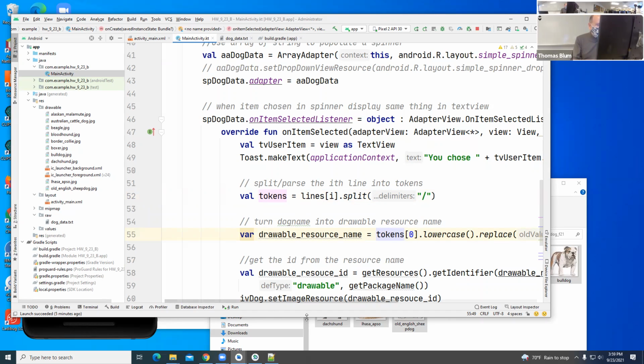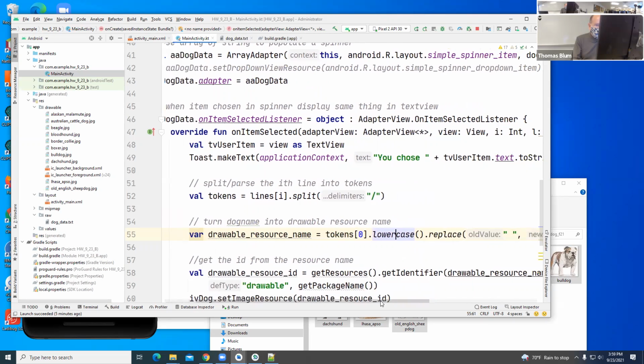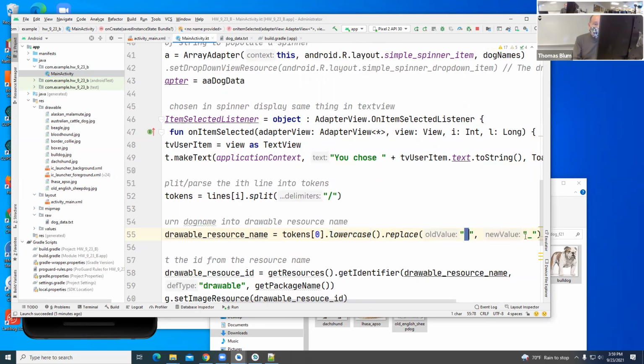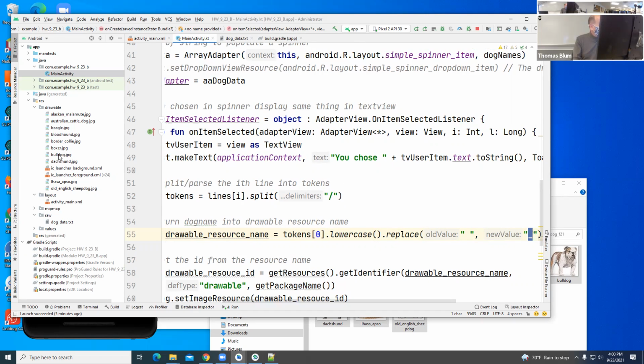I take the name, put it into lowercase, and any spaces I replace with underscores. And that's the name of my drawable resource. So I took border collie, which had a capital B and a capital C and a space, and made it all small letters and replaced the space with an underscore. And now I have the name of my drawable resource.